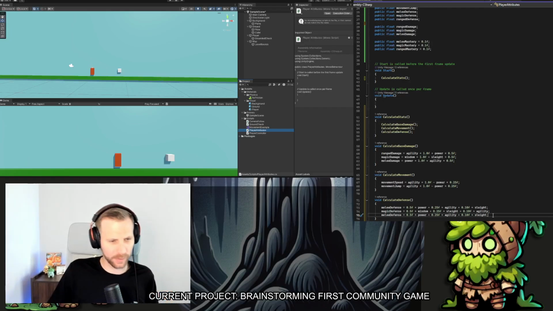Beautiful, beautiful. Oh, and then this should be ranged. Range defense.